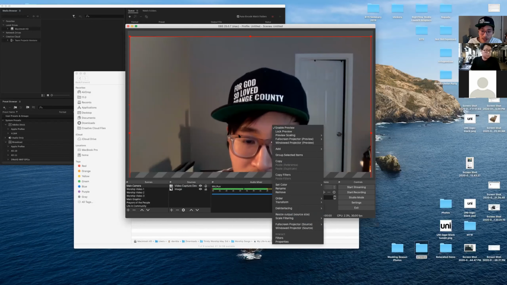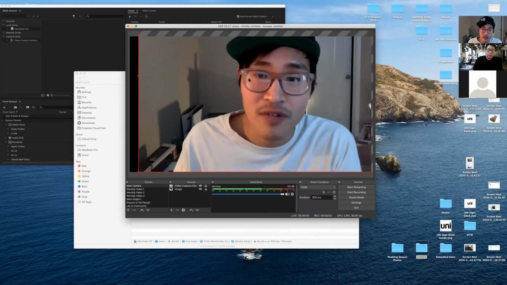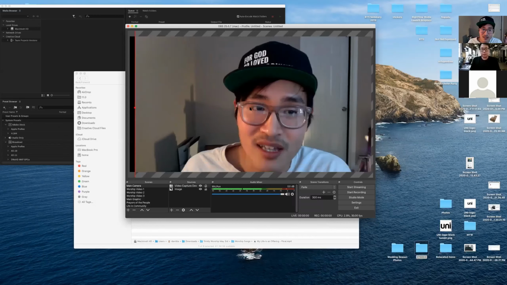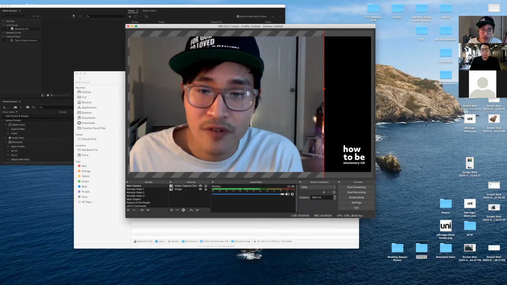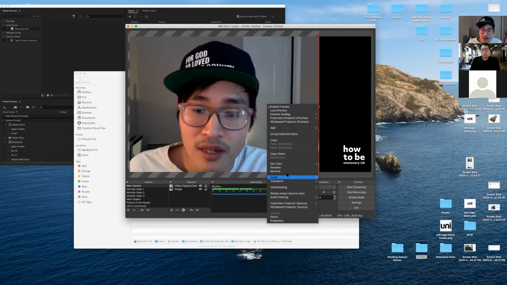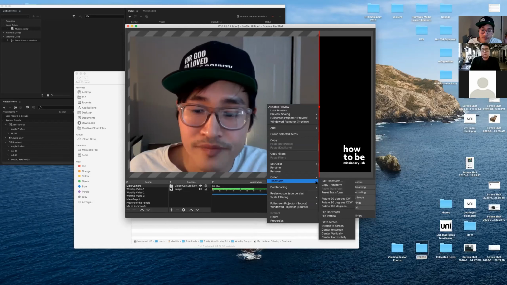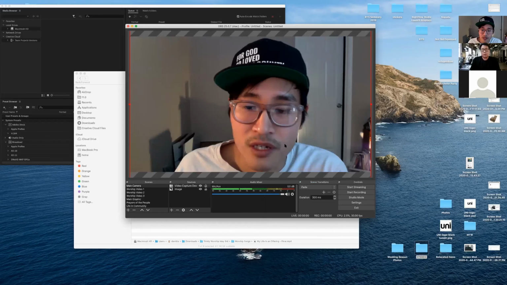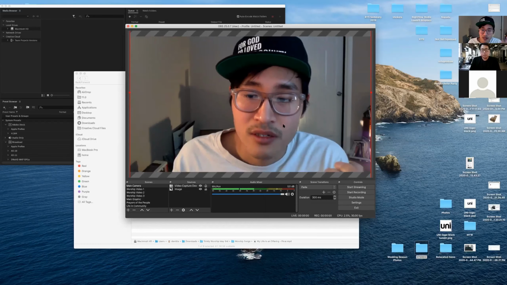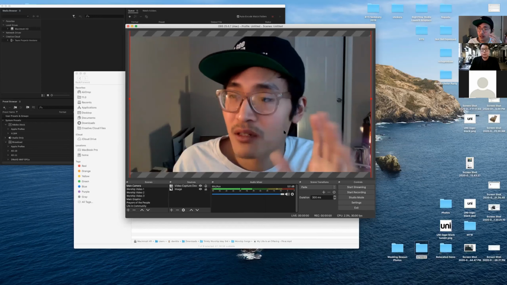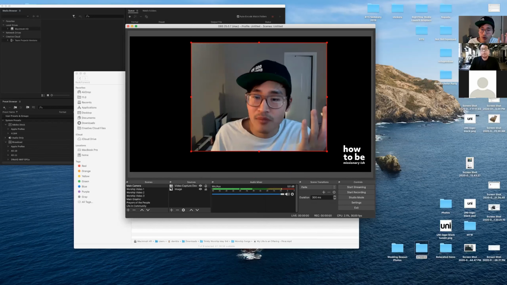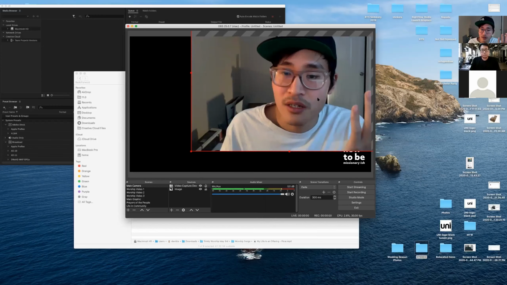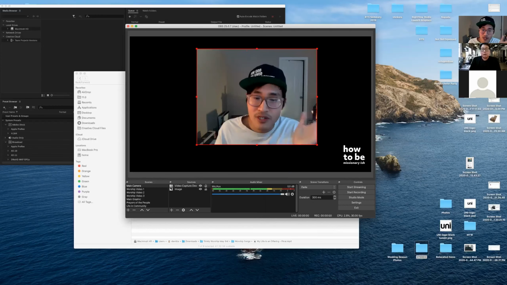But for our sake, let's say I went high, so you see how the resolution's increased. It's beyond the frame, and so what you can do is right click on the frame, then hit transform, and then center to screen. So you kind of center it to screen. But again, it depends on your camera and the framing, what looks good. You can shrink it if you want by pulling on the edges. But for our sake, we're just going to do this.